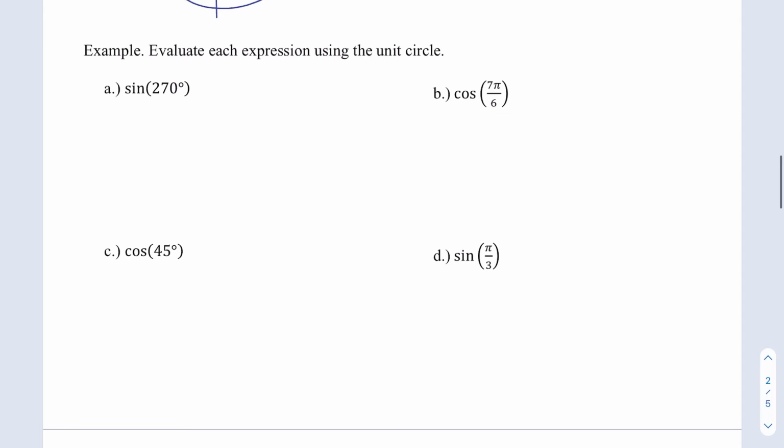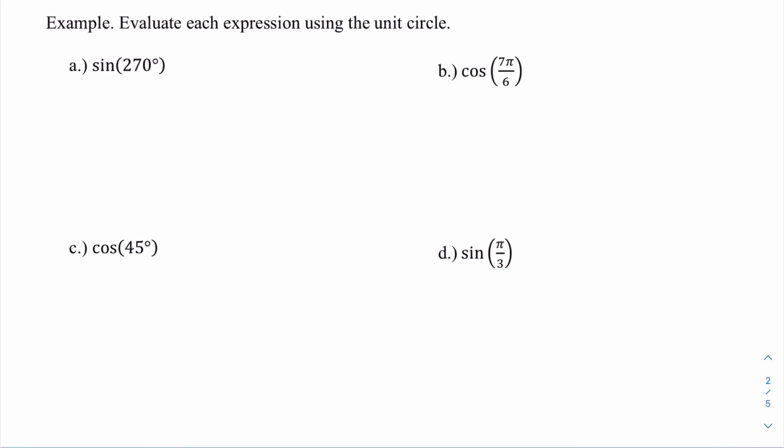So let's practice evaluating some expressions using the unit circle. Sine of 270 degrees. You can have a completed unit circle to use when you're practicing, but I think the best way to learn the unit circle is by recreating it every time. Now, do we need to create that whole thing? No, but we can certainly just draw a unit circle.